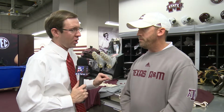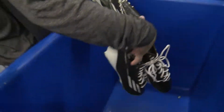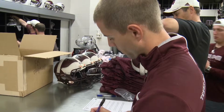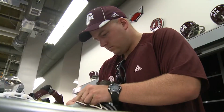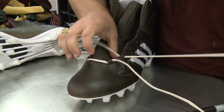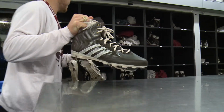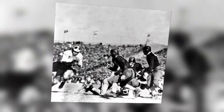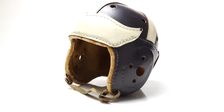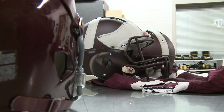Why is this so important to you and your staff, who obviously is working incredibly hard? This is a project that I personally have wanted to work on for over 10 years, as a graduate of Texas A&M and being here fortunately as long as I have. For us here in the equipment room, it's really fun to get to work on projects like this and see the excitement, particularly in the players' eyes. When we were talking about it, this was for the fans, is what it started out to be. We've never done a throwback before, and we thought the iconic look of the 1939 team winning the national championship, coinciding with the 75th anniversary of us winning that championship, gave the perfect opportunity to do that.